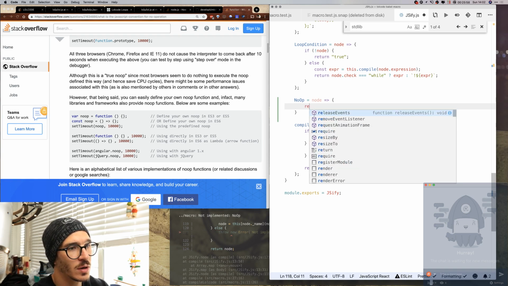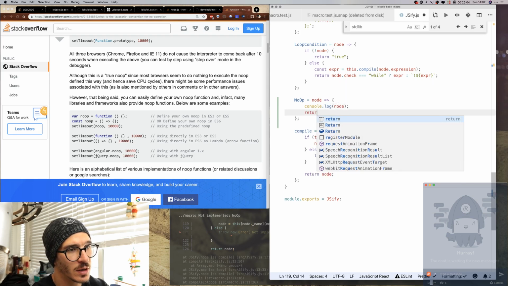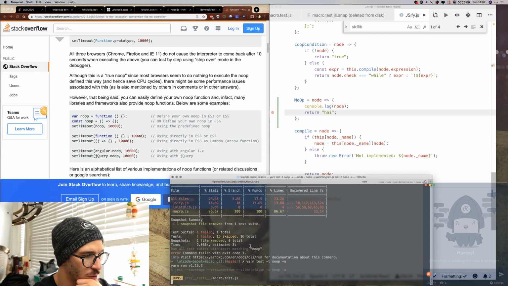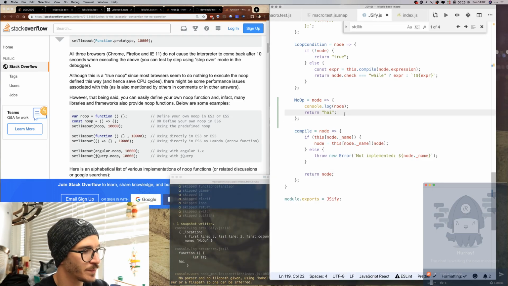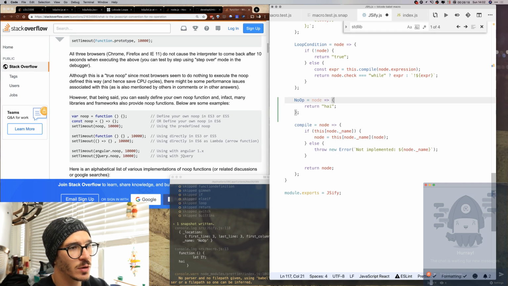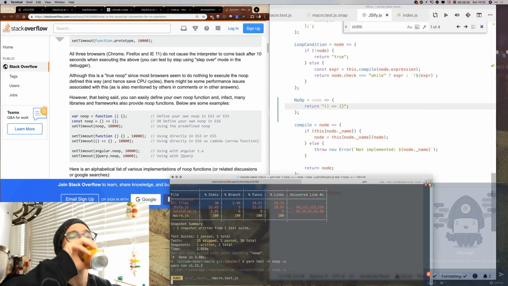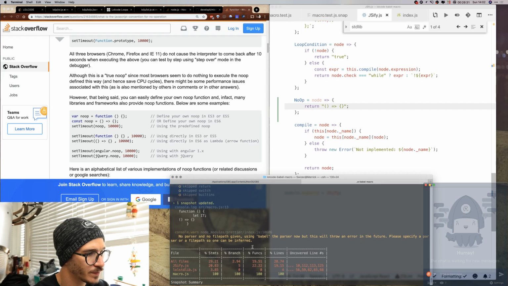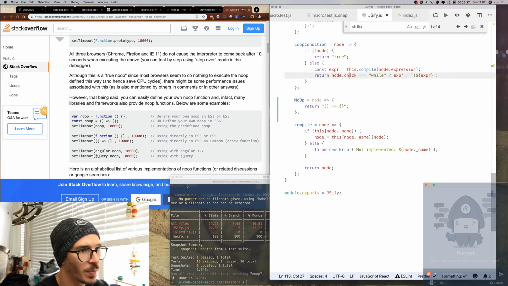So let's console log the node, because I'm curious what a no-op node looks like. Yeah, it's just name no-op, which means we are going to return a function that doesn't have any operation. Cool. Yeah, that's a no-op. Perfect.